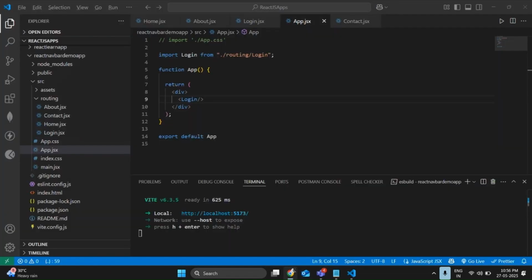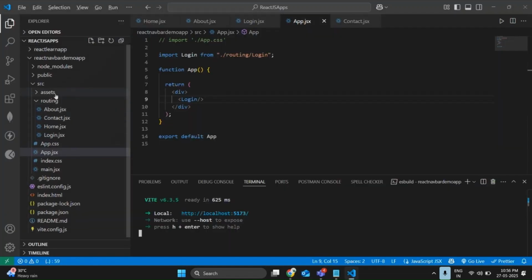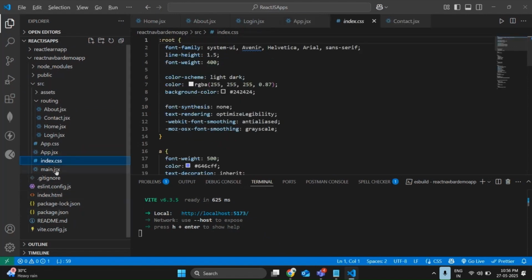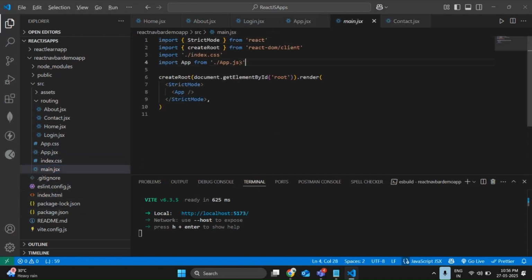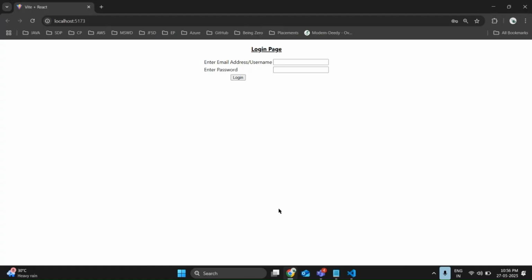Why it is applying means nothing but index.css. Where is index.css? Oh, sorry, it's main.css. Please comment index.css also, otherwise you won't get the background color. Done, everyone. As of now, we created a sample login page.